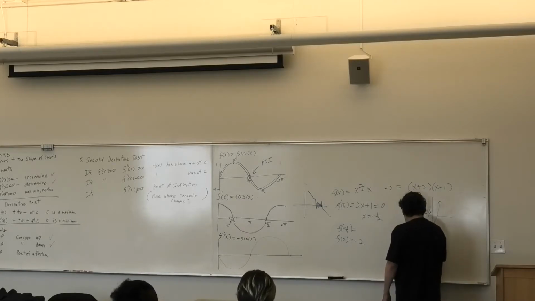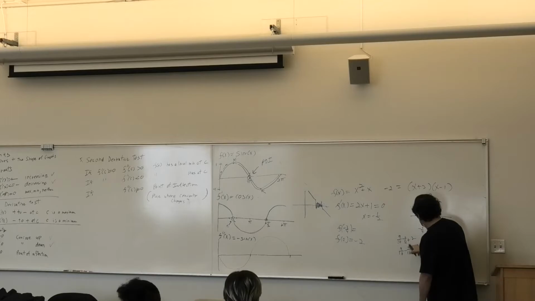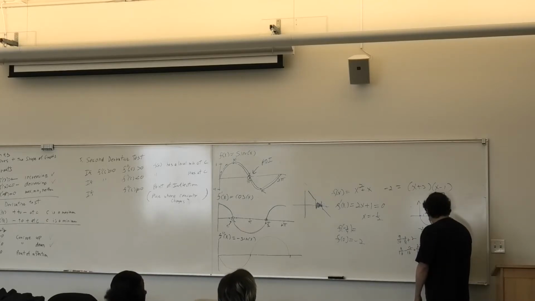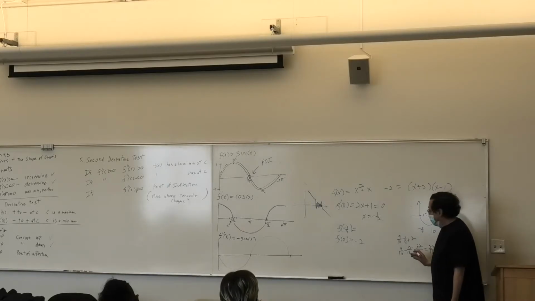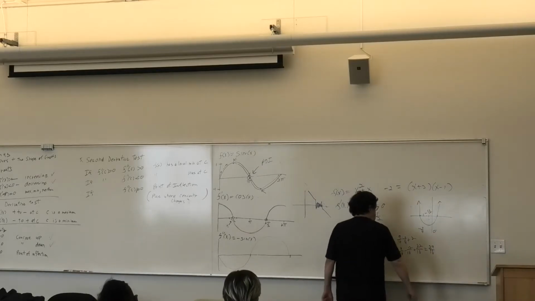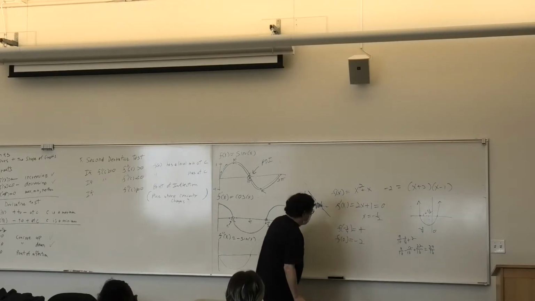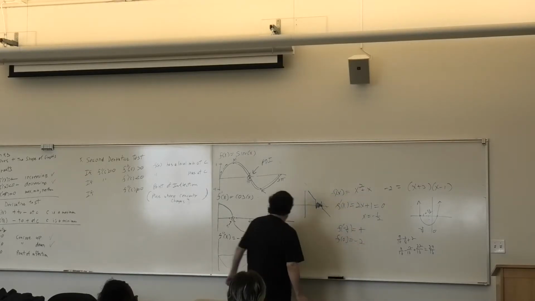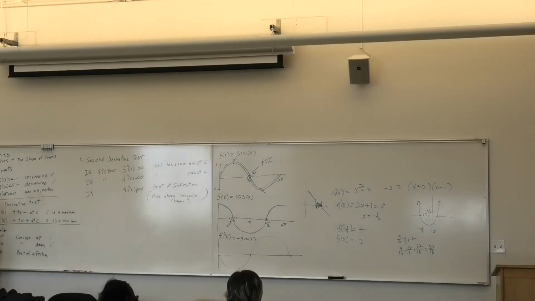9/16 minus 12/16 plus 32/16. So 41 minus 12 is 29/16. Well, we didn't actually have to know the value, we just need to know it's positive, right? So, wait, I forgot, yeah. So it's positive. So what's happening? It's going from positive to negative. Yes, I've done something wrong here. Anyone catch my mistake?